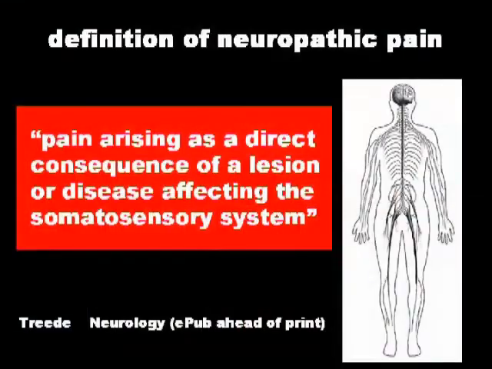Now, if we go to the real experts on neuropathic pain, they have a consensus paper which is available as an EPUB publication. And the only thing they really can come up with is that neuropathic pain is pain arising as a direct consequence of a lesion or disease affecting the somatosensory system. That is a rather vague, unspecific definition, I think, and especially in hernia surgery or any other persistent post-surgical pain state where we have nerve lesions, this will not help us very much.